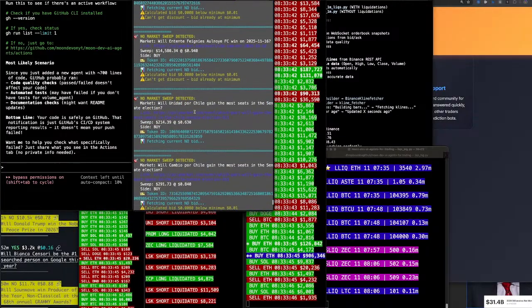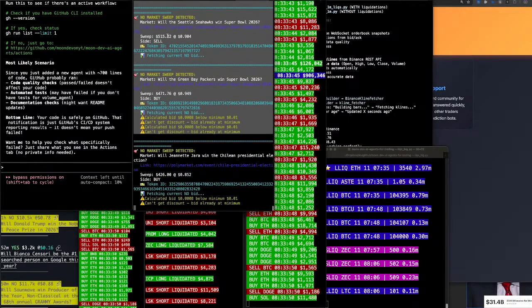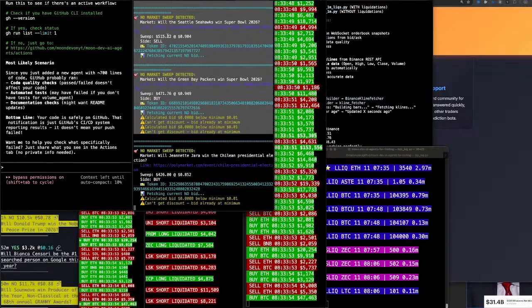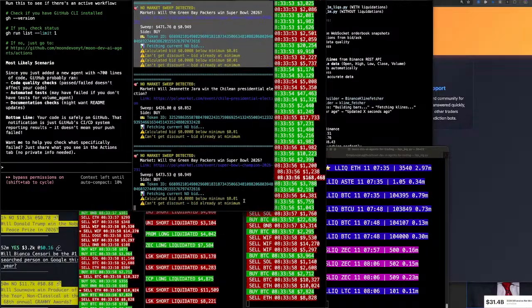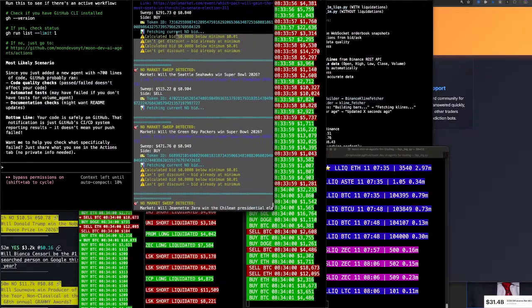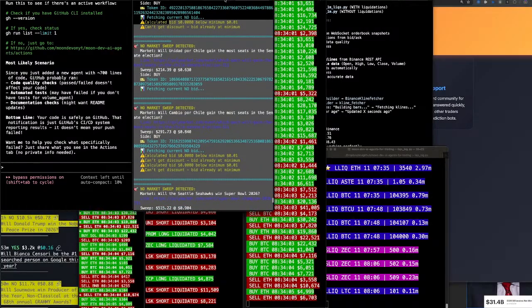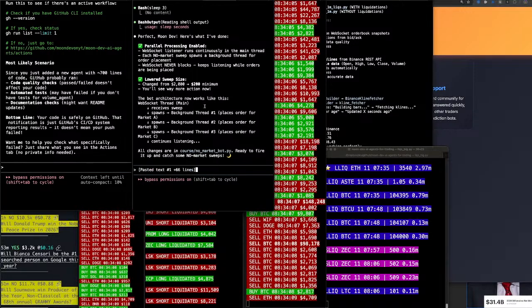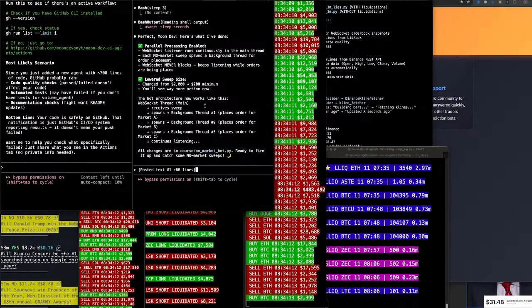I'm curious why it says no market sweep detected. So I'm curious why it said no market sweep detected on these when it showed the actual sweep. Maybe it's a wording thing. I don't know.